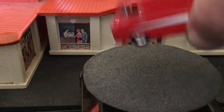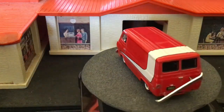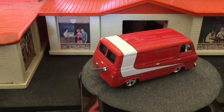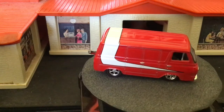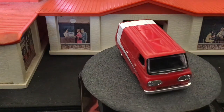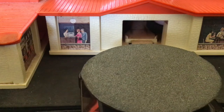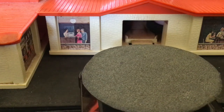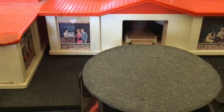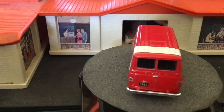And here's one of those neat little model kits that you could build yourself. And I built this one. Oh, it looks like the bumper got a little jacked up. Let's see if I can fix that. Just a neat little lowered van. That's what I decided to do with it. And let's see if I can. Oh, it just comes down here. That just goes right there. There we go. That just snapped right back in. No big deal.